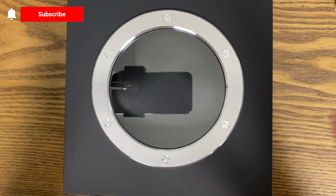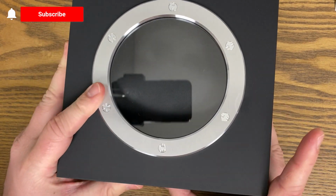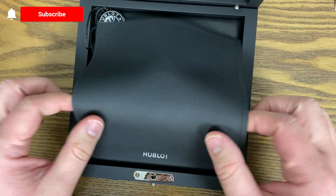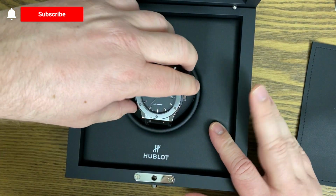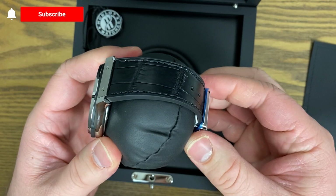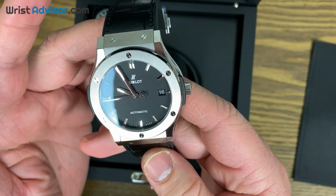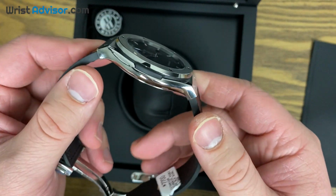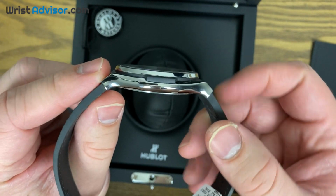Okay, so now let's get a closer look at the Hublot Classic Fusion. So we have the box right here. Really matches the watch if you can't tell. So here we go. We have this in the 45mm version. And at first glance, it doesn't really look like a 45mm. It plays really slim. I think that has to do with the thickness of the case.